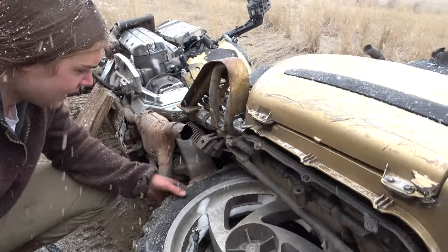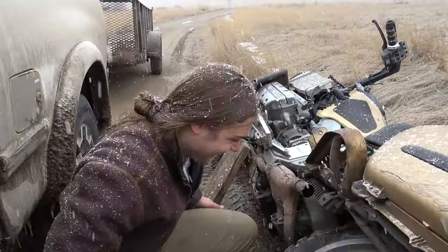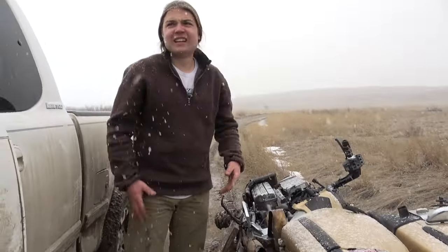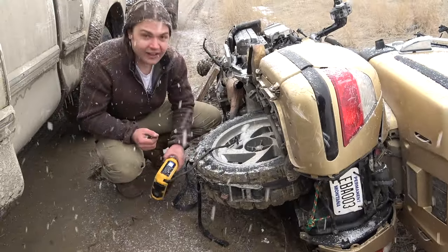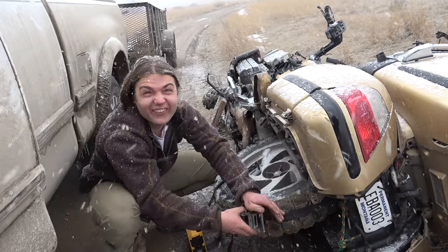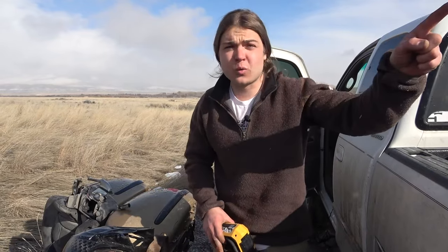What about the snowstorm that rolled in? It's actually working. I thought it was supposed to be bluebird today — it was supposed to be sunny, but it's dumping snow. Necessity is the mother of invention. We've got some air in the tire. There must be a leak somewhere through one of the studs because it is tubeless, but I had sealant in it. I'm going to go ride it and get the sealant on the tire, and we should be good to go. Then we're going to go test the wing out on the ice.